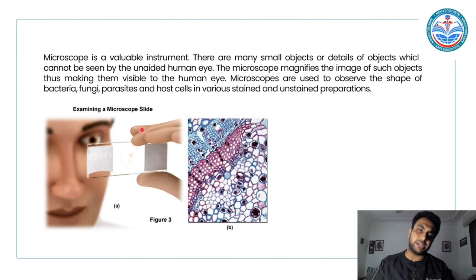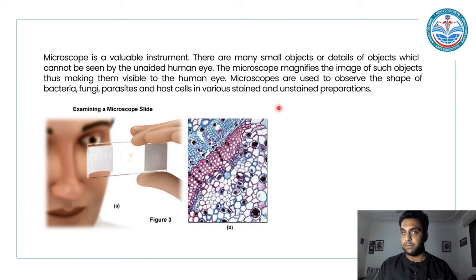Now look at this slide. On this slide, I think only some of you can see that the specimen is here. Look at that, here is the specimen. With your naked eye, I don't even think you can see the specimen, or what is in it. But when I see it under the microscope, look at that, it looks very beautiful. I can see different layers, I can see different cells.